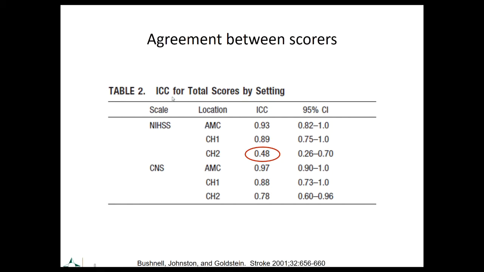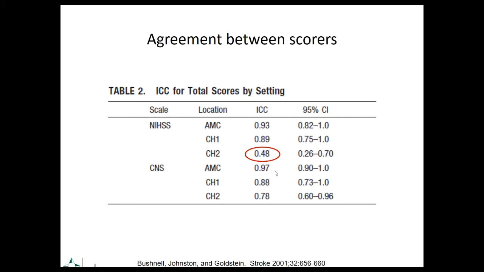So this is just showing you the range of severity that were found in the patients that we reviewed. And our ICC stands for intraclass correlation. And so our agreement essentially with these different scales and on different patients was pretty good, especially at the academic medical center and also at the community hospital that had neurologists seeing the patients and often doing the history and physicals. Now, the second community hospital didn't typically have neurologists in-house, and so these are records where we were trying to assess agreement on very sparse documentation.